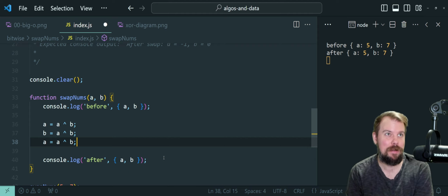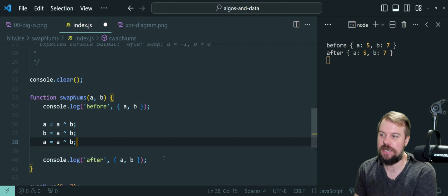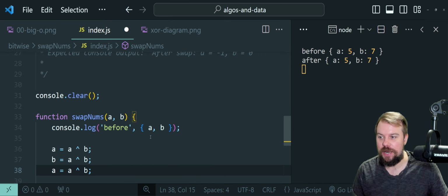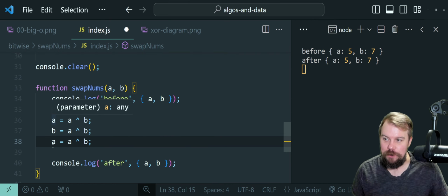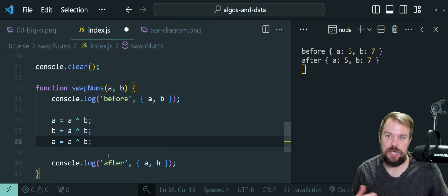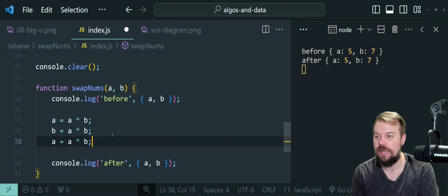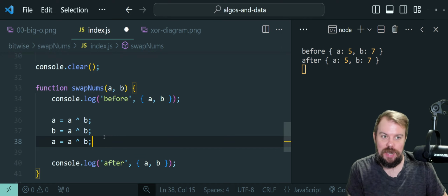Again, this is like less web development and more like general computer science knowledge for this particular implementation compared to the arithmetic one. But nevertheless, I think this is simple to memorize. Just remember ABBA and then A XOR B 3 times. That's it. So ABA, A XOR B for each one. And guess what? If you know your rules of XOR, you can demo this in a set of comments or write it out on paper or your whiteboard or your notepad if you're on a Zoom type interview or something like that, like a webcam one. That's it. I mean, it gets the job done.